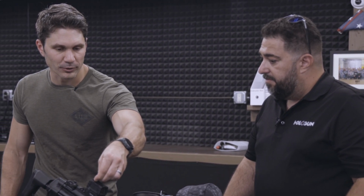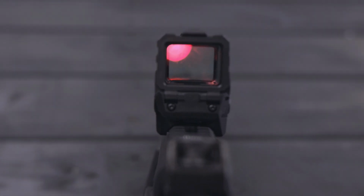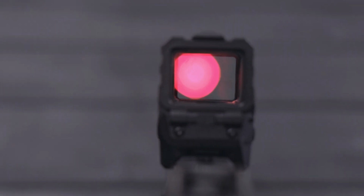So what are the little flip caps made out of versus your main element here in the back? On the red dot itself, everything here is glass as normal, but we are going to opt for a plastic polycarbonate style lens cap. That's really because it's just going to take more abuse, especially the flipping on and off, or if something were to get caught accidentally. And the nice thing too is if somebody has damage on the flip caps, they will be end user serviceable as well. So you'll be able to replace those units without a problem.